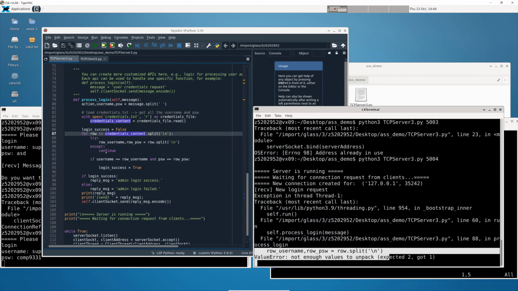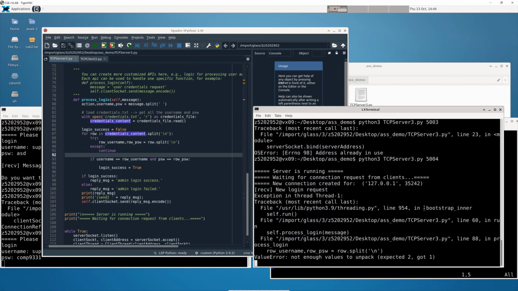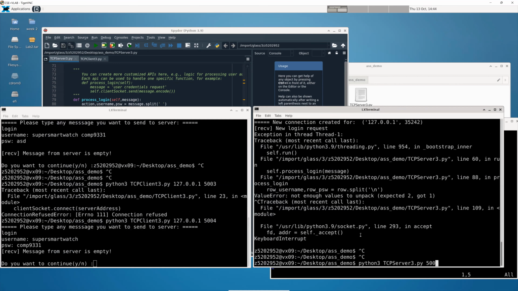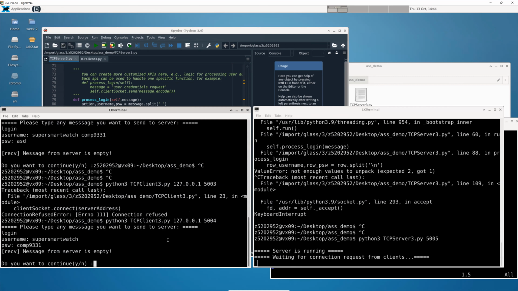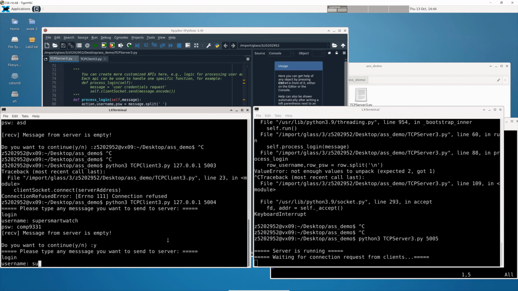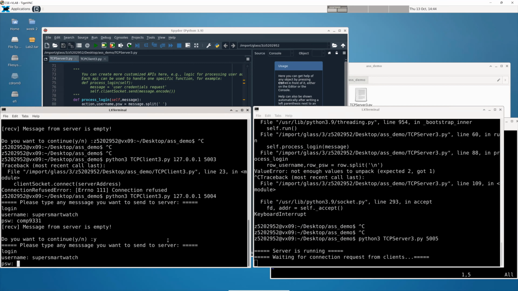Yeah, I think this is because I have an empty line at the end of the file. Let me try again. Super smartwatch, CMP9331.